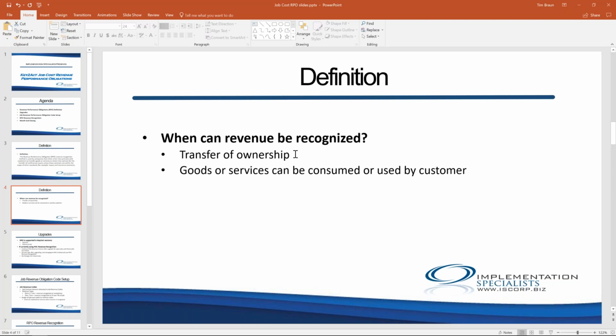The goods or services can be consumed or used by the customer. So instead of doing a percentage of completion that most of you are probably used to, this has you more so breaking the contract down into smaller pieces, and you can recognize those pieces when they're done and ready for the customer to use them.